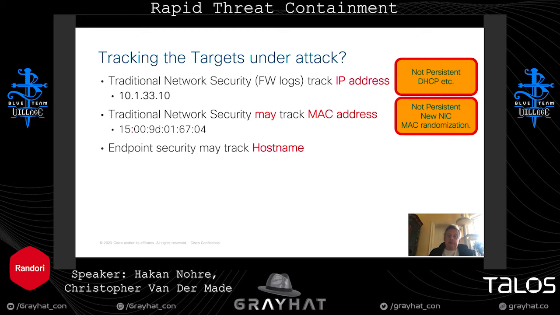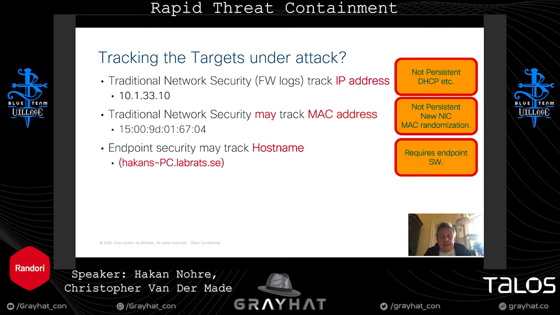We can also try to keep track of systems by using their host names. And this is specifically true if we have some sort of endpoint security system running there. So the host name could be a very good and persistent indicator of what machine it is that has been attacked. But of course, the drawback is that it requires some type of endpoint software.